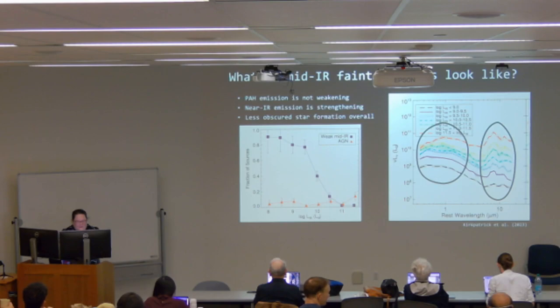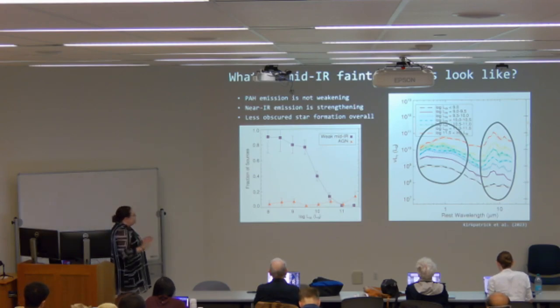Okay, so AGN were unfortunately less numerous than I was hoping. I was hoping that we would be able to identify a lot more AGN once we had more spectral energy distribution coverage, but we didn't. They turn out to be about 10% of the population, irrespective of infrared luminosity.